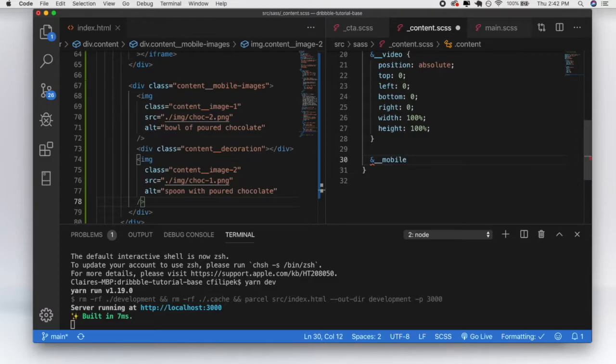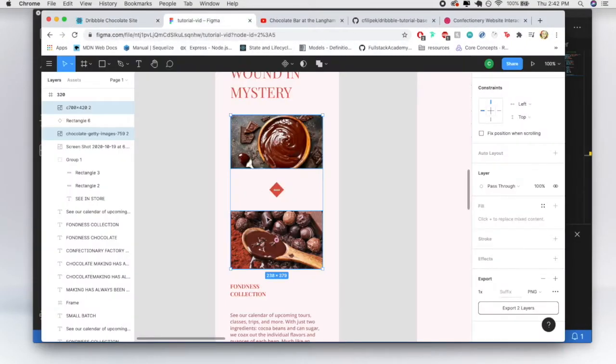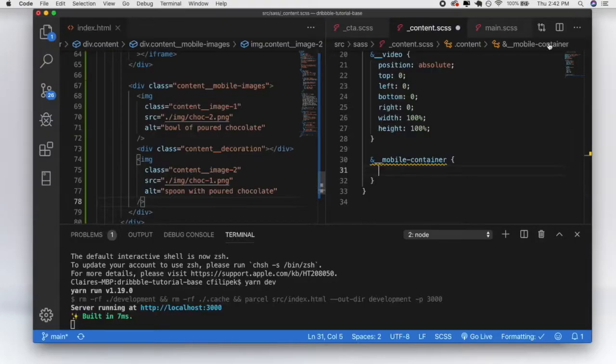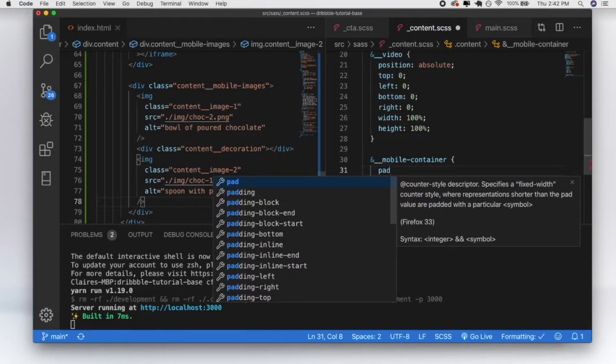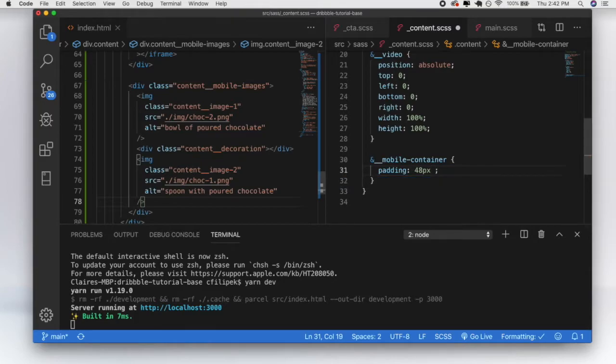So let's go into mobile container, and we'll worry in our next section about making it display none at the correct place. And then I know that I want this to have a bottom of, let's look here. I'm going to give this section a margin top, so I know that I don't want this to have a padding bottom. I guess this whole section will have a padding top. So I'm going to do padding, and it goes clockwise, so it's going to be 48 pixels, which we've been using, then the right, 48 pixels, and then the bottom, 0 pixels, and then the left, 48 pixels. Let's save that. So this is our mobile container, great.